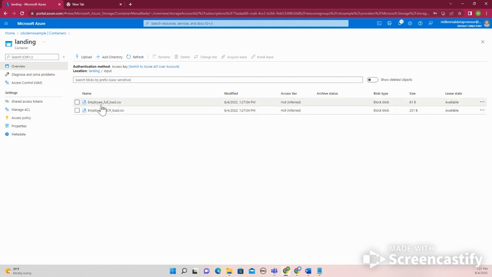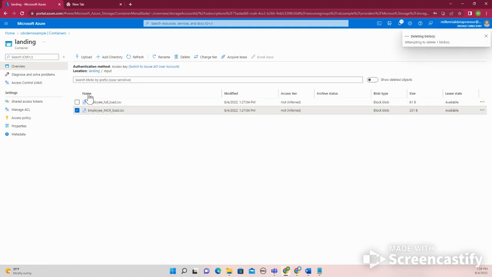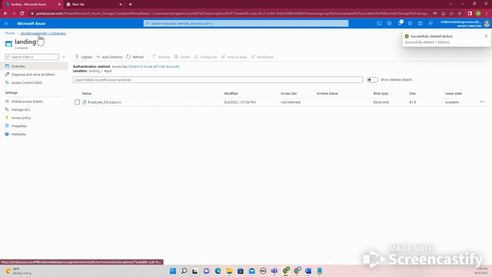Let's say you have to ingest data from the employee table in the Oracle database. First step is you have to download the full load. First of all, you won't have an incremental load. So I only have a full load.